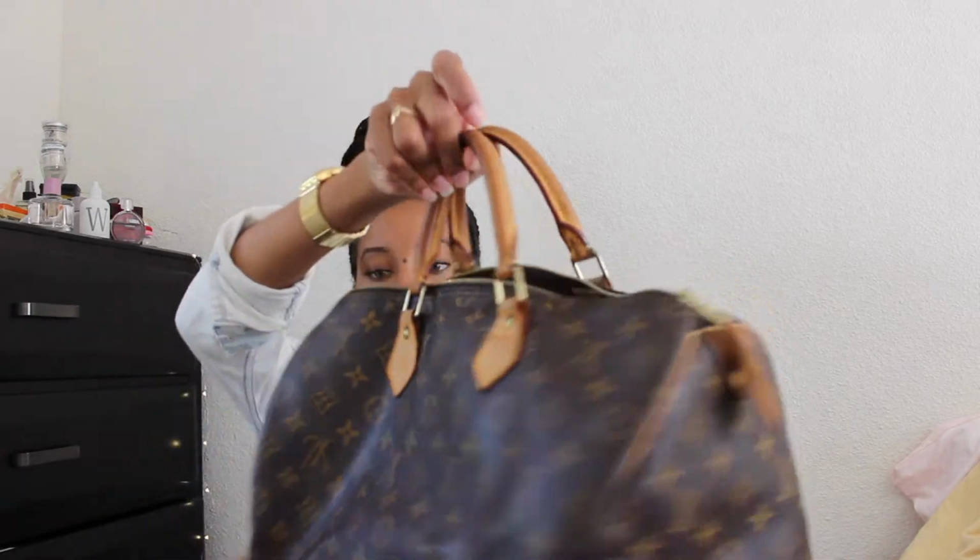I love this bag. I still wear this bag often, not as often as the other ones, but I used to have a shaper that I put at the bottom back when I used to wear it a lot just to keep the shape. But this is my Speedy 35. It has patinaed well, in my opinion. It's not too dark. The handles do get kind of dark because, you know, when you have lotion and things on your hands, just like sweat from your hands and carrying your bag all the time, it can get kind of darker at the handles. But I feel as though it patinaed well. It's not too dark, it's not dirty.